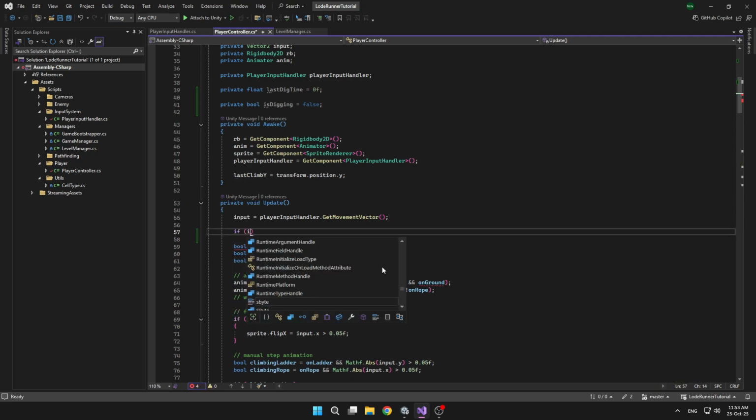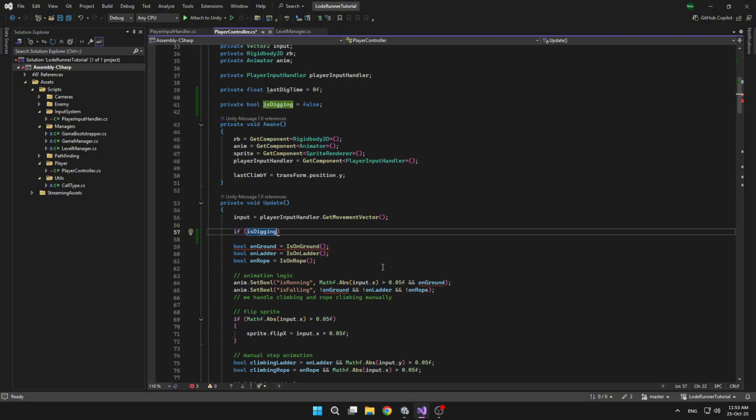In the update method, we check if we are digging, then we prevent the player from moving, just like Lode Runner.